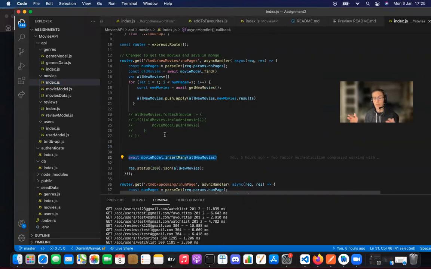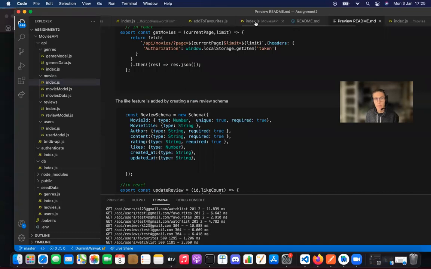I just did a few pages, like 5 pages, and I just put them all in the app. So it just adds all the movies to the database, so I don't have to call TMDB every time. If that was a real app, I would have something like every day or maybe every week, it would fetch new movies from TMDB and store them in the database. Although TMDB also has this legal thing about storing their whole database on your server, which is not ideal as well.